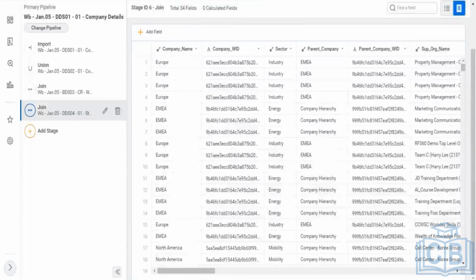As the name suggests, the filter stage allows you to filter your data straightforwardly. One of the reasons is performance. Another reason is maybe you want to filter out all null values, or you are doing analytics only for a certain region. Let's say I want to filter only for Europe. I'll click on add stage and add a filter.